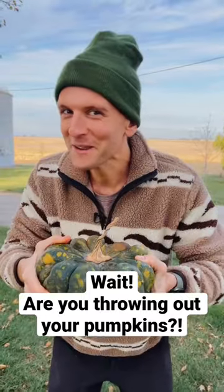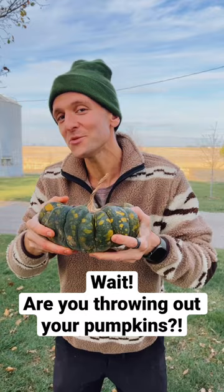Wait, are you throwing out your pumpkins? Did you know you can save seeds? Let me show you how to know what seeds you can save and store them for next year to grow.